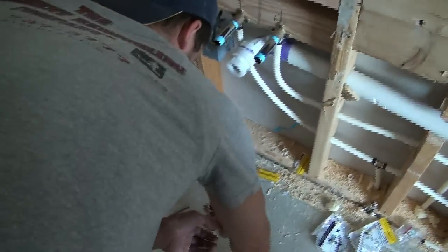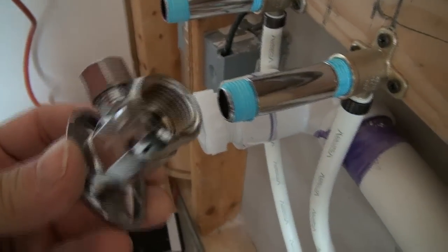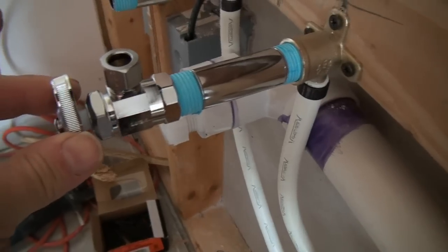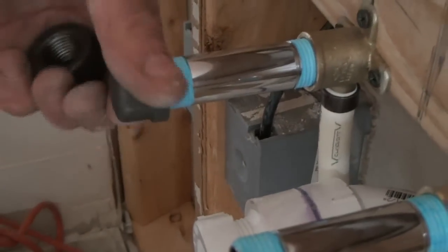Okay, so down here, what we're going to do is on the end of the nipple, right now we're putting temporary caps on, but we'll take them off. See, these are threaded 1/2 inch. These will then get threaded on there in place of the caps once the drywall's finished. But for now, we're going to keep these in a safe place and just use these temporary 1/2 inch caps.